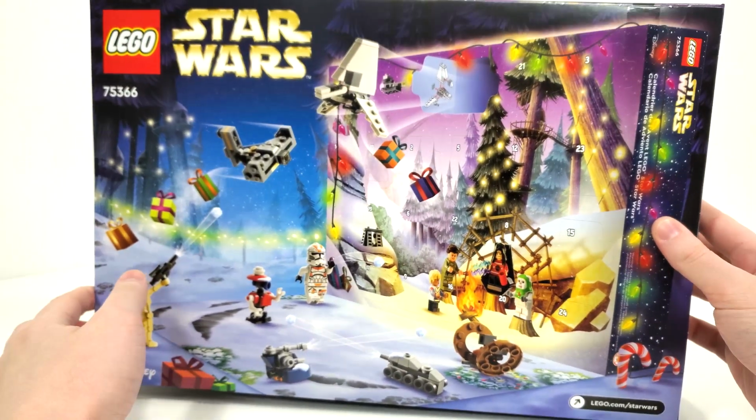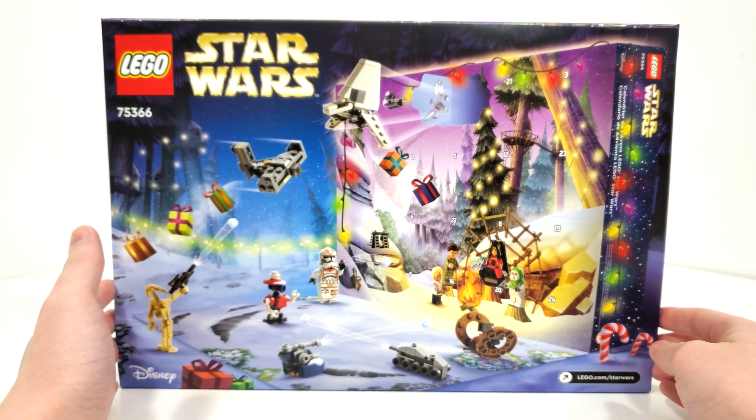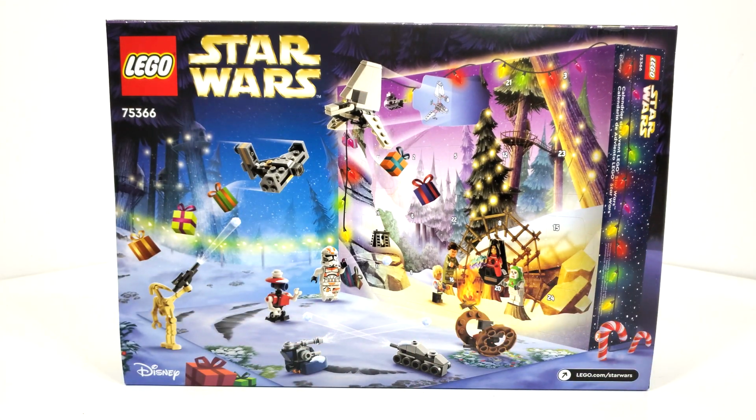From the back side, you can take a look at our layout, which we'll take a better look at momentarily, as well as just some of the other builds. Quick warning, there will be spoilers as to the contents of this thing, so if you don't want to know what's inside this Advent calendar, please leave now. I have plenty of other fun videos that you can be watching instead.